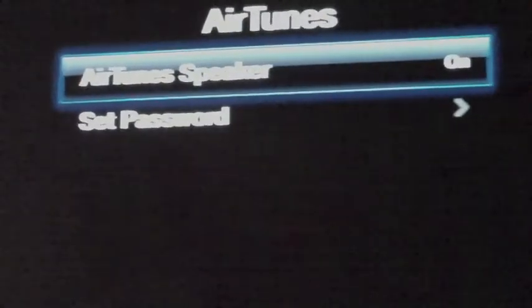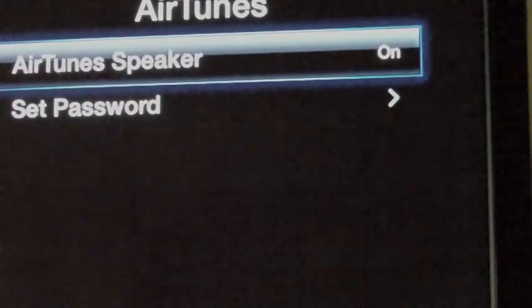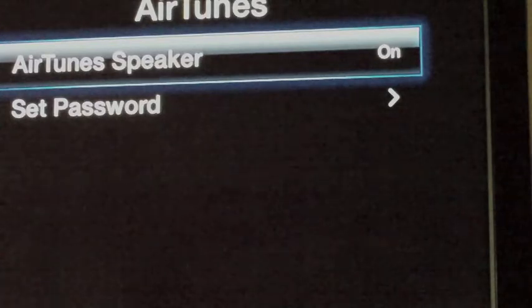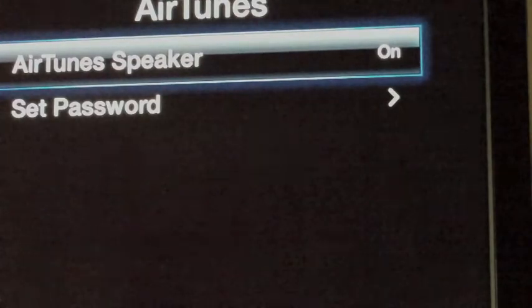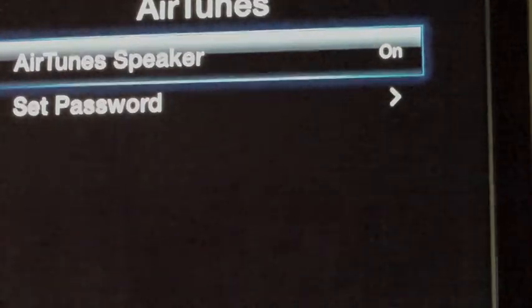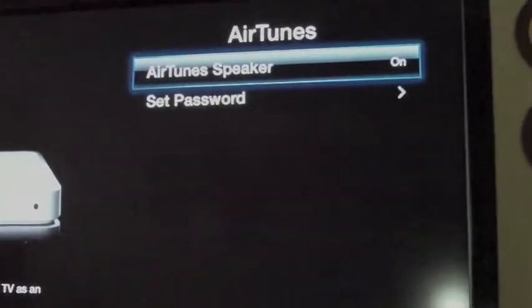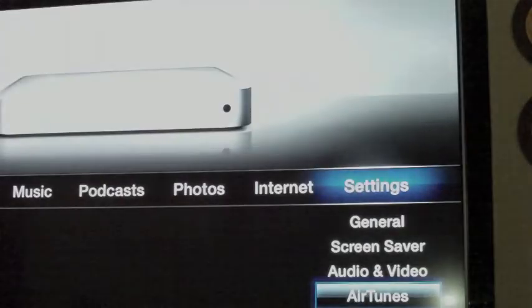What it is, you allow your computer to use this as a speaker. Well, you go into iTunes, go down to the bottom right-hand corner, it'll say computer, and you'll click it, and it'll have Apple TV or any other wireless speaker system you have there, and you click whatever, or multiple speakers or whatever. And so I can remote control what it plays in here. So I can use my awesome surround sound speakers in here. So that is Apple TV.